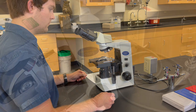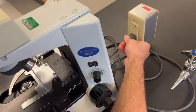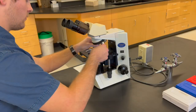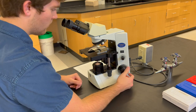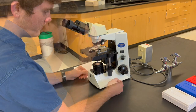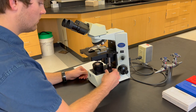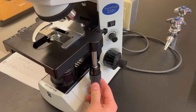Focusing on the compound microscope first, make sure the microscope is plugged in and that the light intensity dial is turned on. From there you can take a slide, place it on the stage and then use the coarse adjustment knob to raise the stage, which can be found on both sides of the microscope. Then there are stage controls on the right side of the stage which can be used to move the slide forward and backward as well as left and right in order to bring the specimen underneath the objective lens.